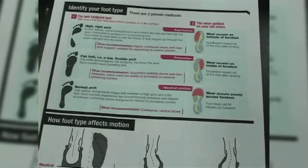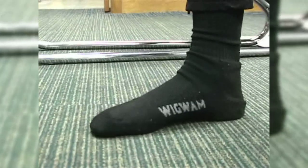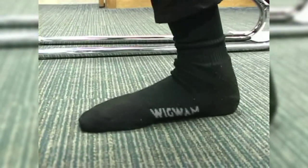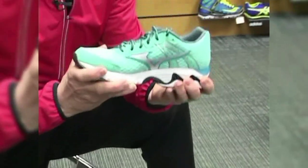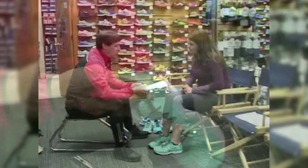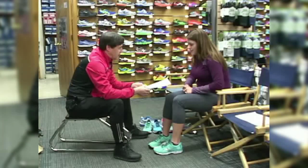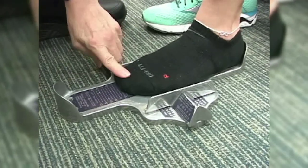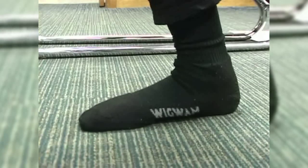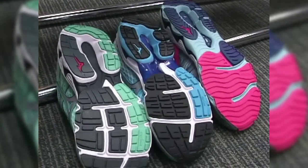There are three different foot structures. Some people have a normal arch and a mechanically neutral foot. Others have a high, rigid arch that tends to roll to the outside of the foot. Or you have a low, flexible arch that tends to roll to the inside or medial side of the foot. You have to know what your foot structure is, and then you have to know the structure of the shoe. Sarah discovered she has a pronation foot structure — moderately over-pronating, meaning her arch is flexible and rolls to the medial side.